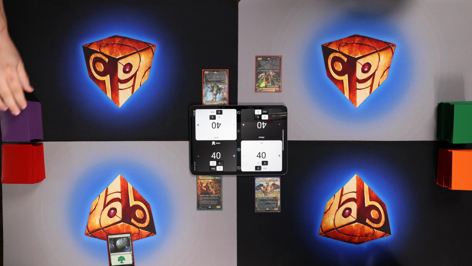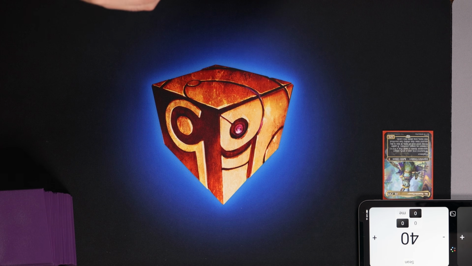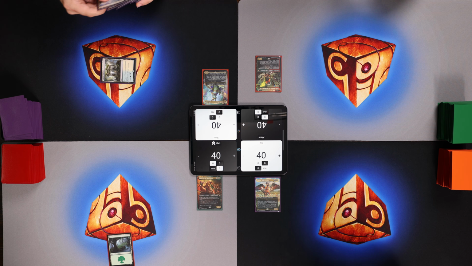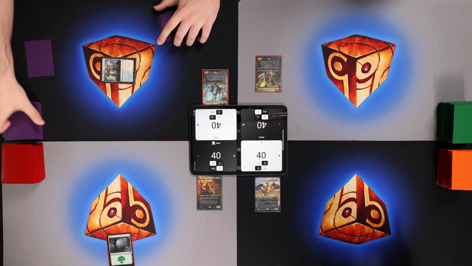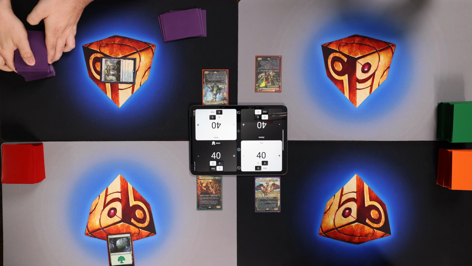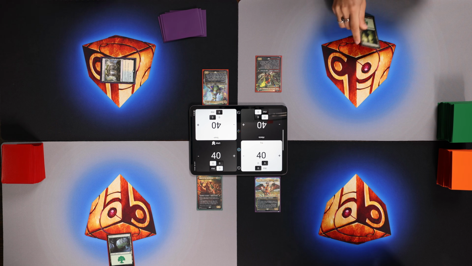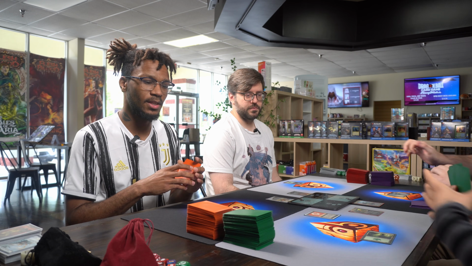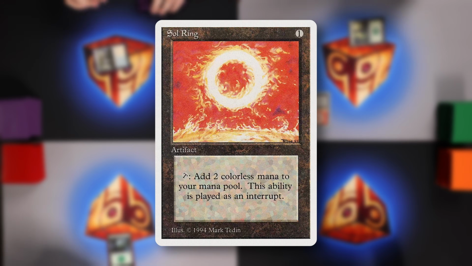All right, I will draw for turn. I will play Temple of Plenty and scry. I'll put that on the bottom and pass. Draw for turn. I will play a forest, tap. Turn 1 Soul Ring. So she's cheating. Sweet. Awesome. Good, got a target. I will go ahead and pass my turn.